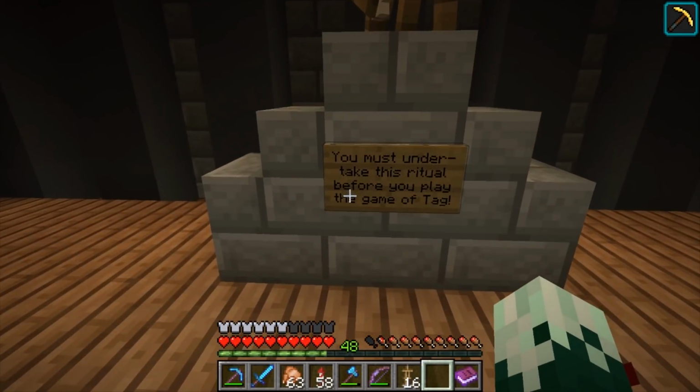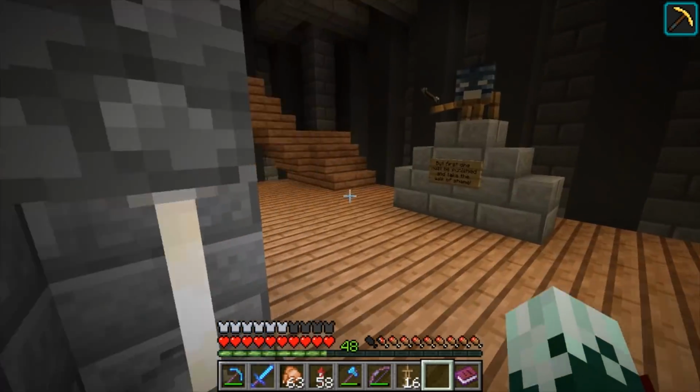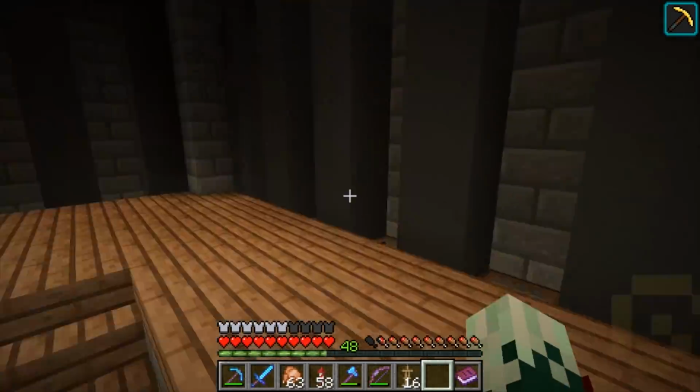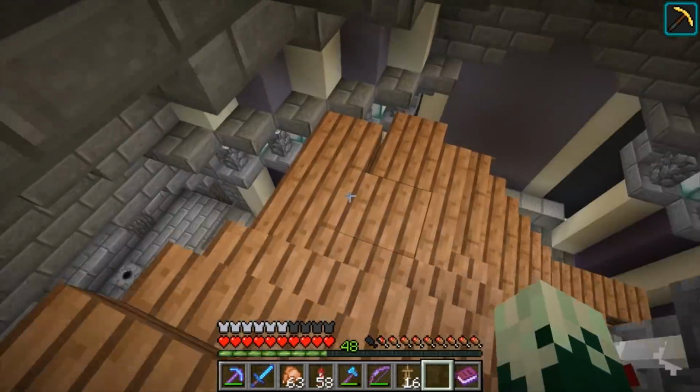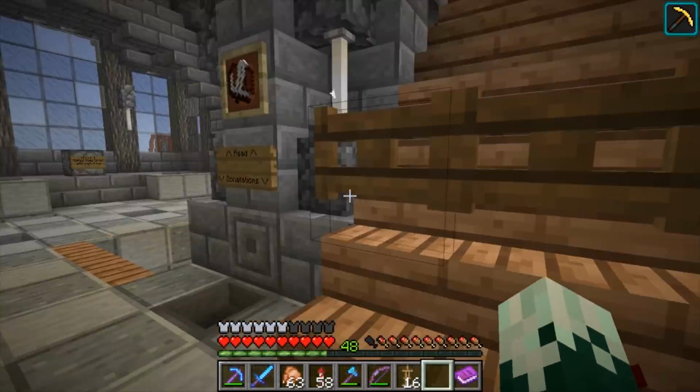You must undertake this ritual before the play the game of tag. Jump through towers high, take a leap of faith. But first one must be punished and take the walk of shame. Okay, I am not tagged. I cannot take the walk of shame because I have not been tagged.